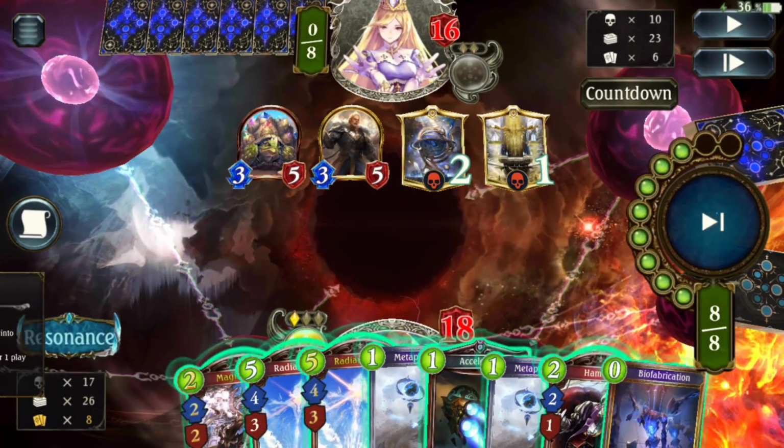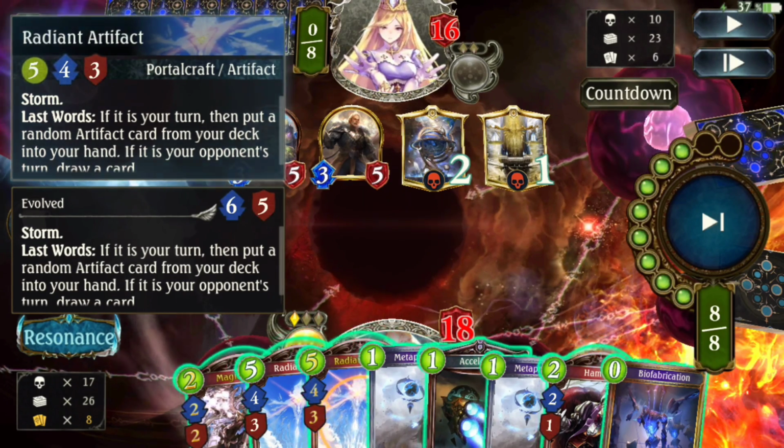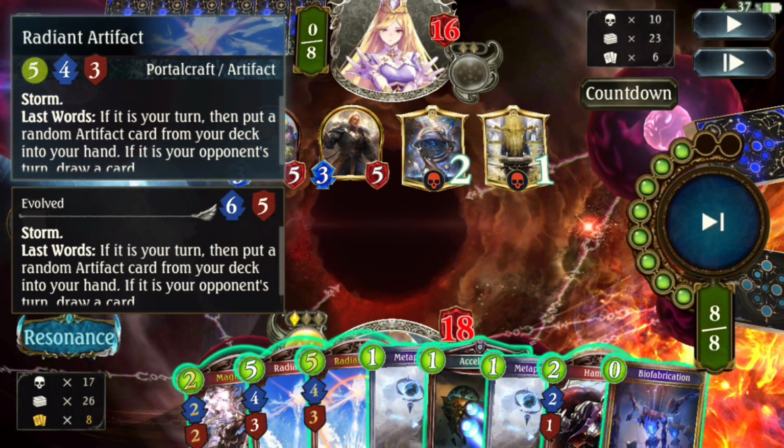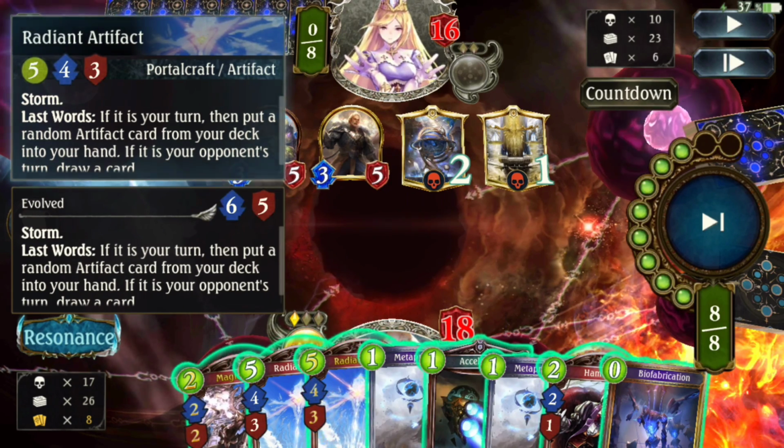Okay, so this turn is yet another turn I mess up. The reason being is that right now, I effectively have 10 damage. I have 10 damage, I have 10 damage, and I have the ability to draw 6 more cards to dig for lethal. I should 100% just be setting up lethal here.